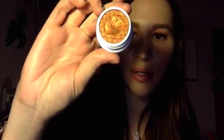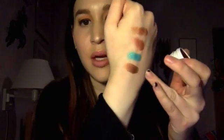And then my other absolute favorite one is ColourPop's Game Face. This shade is amazing. It literally looks like a liquid penny on your eye. And I love using this a lot with the Too Faced Semi-Sweet Chocolate Bar palette. But I just wanted to swatch all of these for you to see the effect of these. This is Game Face right here. So beautiful, right? I know. So these are definitely my top 4 shadows from ColourPop.